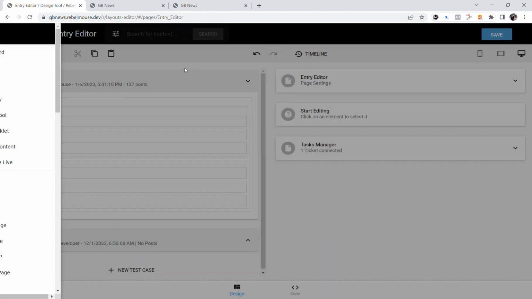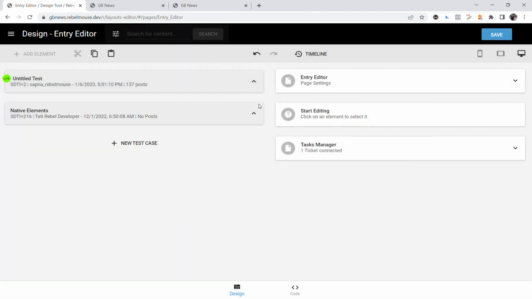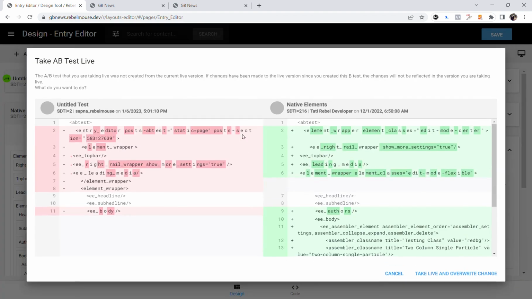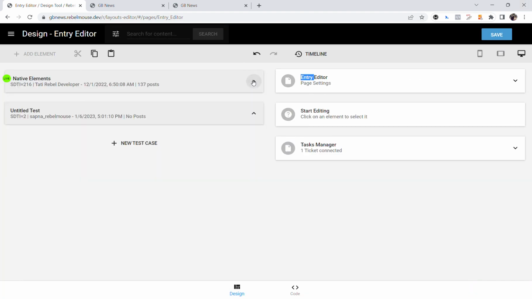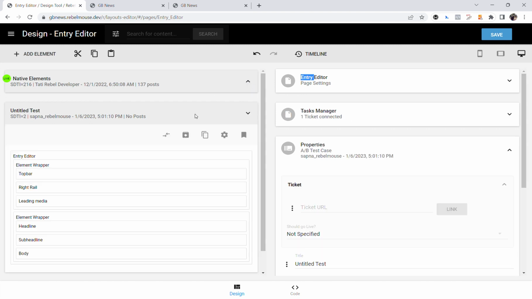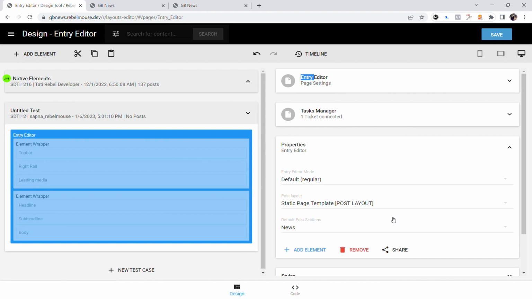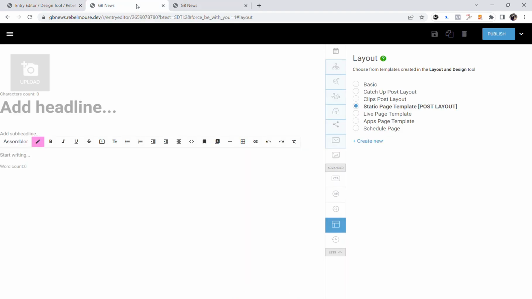Another thing that I want to show here is, it may happen that we don't want to take this Btest live because we are using it for a specific purpose. For example, in this case, I want a static page layout with just a news section, and in that entry editor layout, I don't want author or some more details.